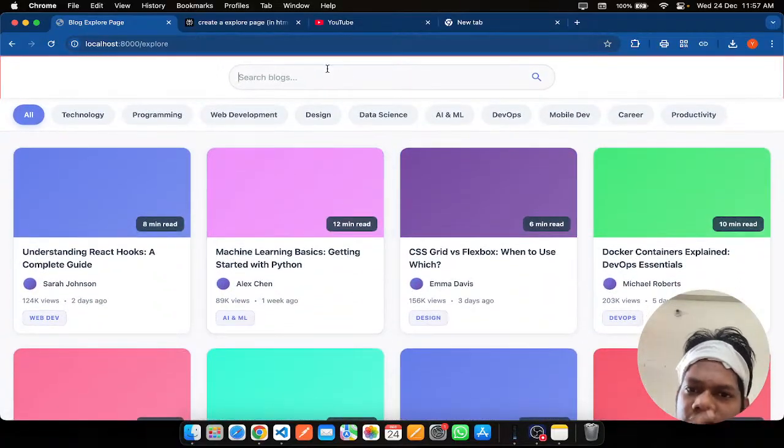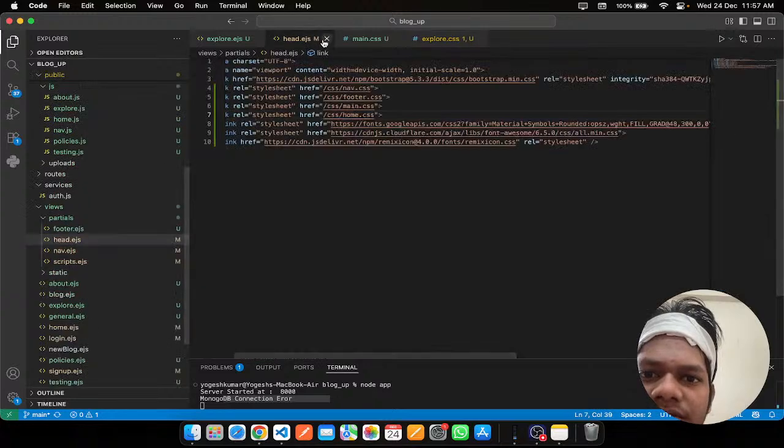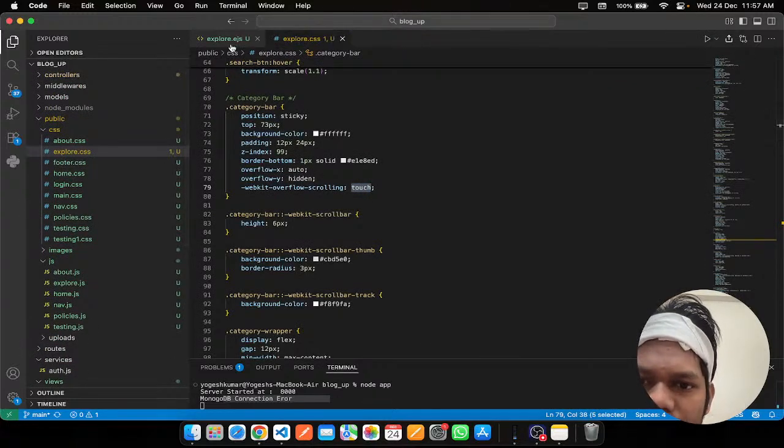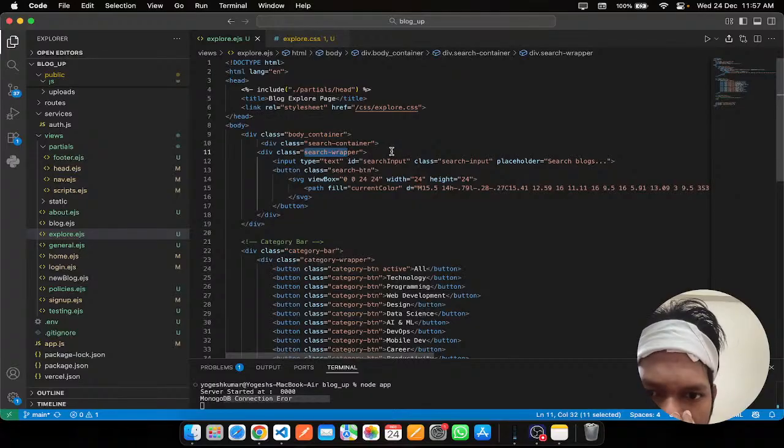Okay, so let's create here. Just remove all the stuff, and I have to do one thing in explore.js, in body container, not a body container, I have to in search wrapper. There is search container.